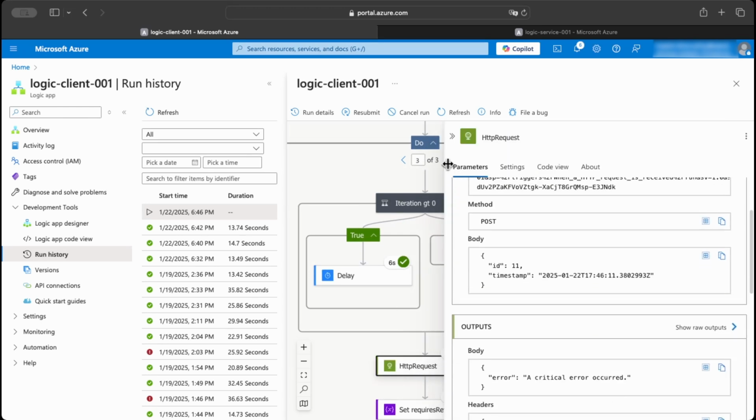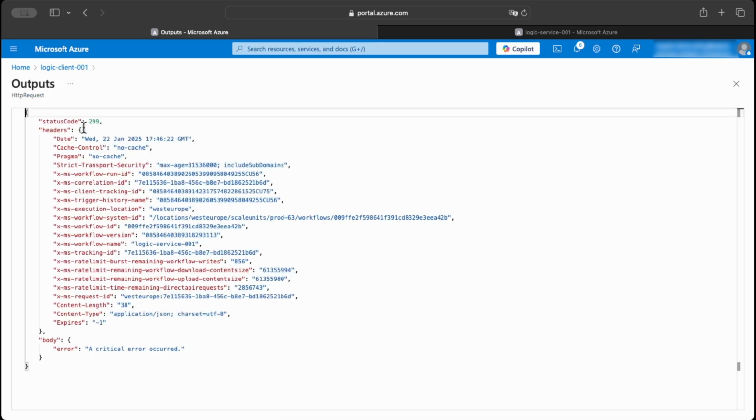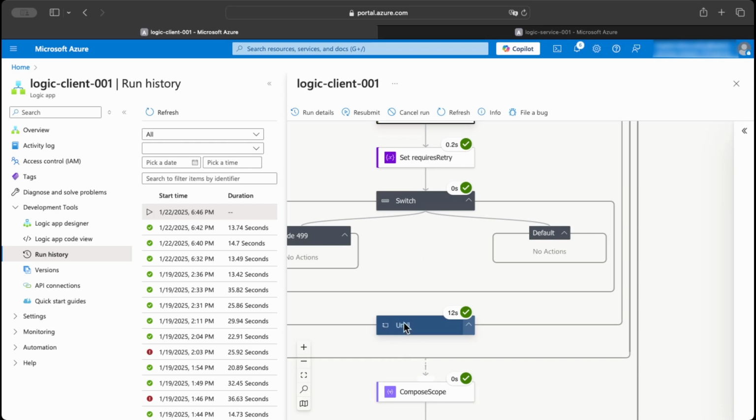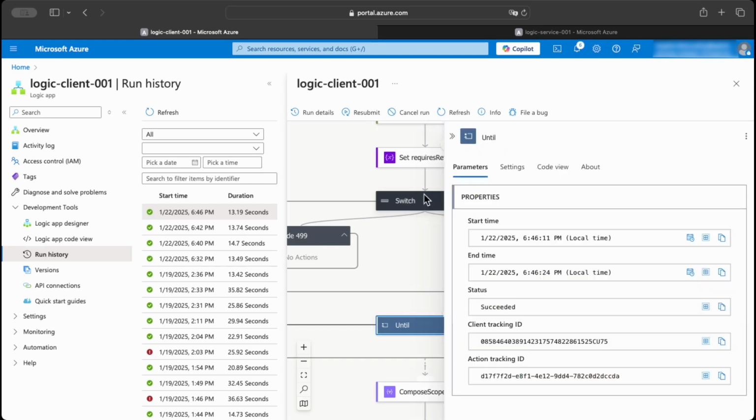And third, error as well, 299. And then the do until terminated after the third iteration because time expired. Time delay has been set to 10 seconds.